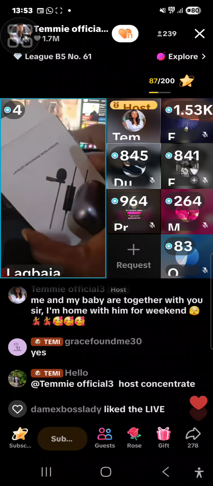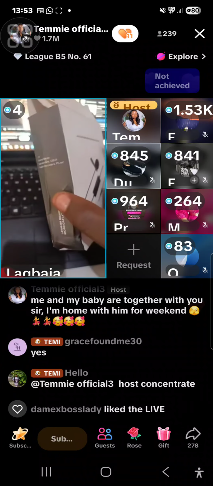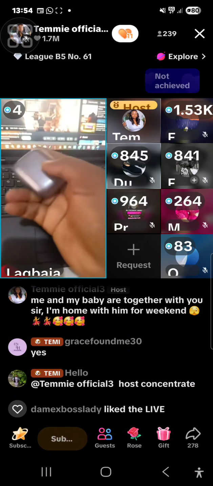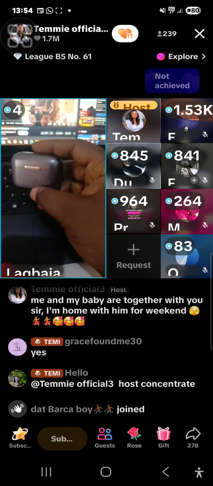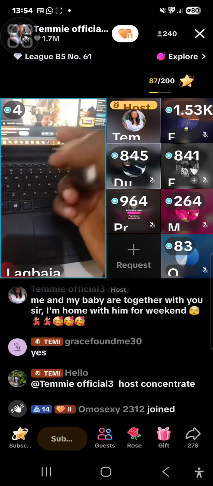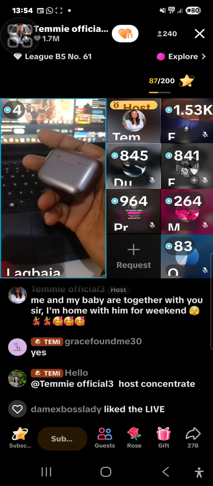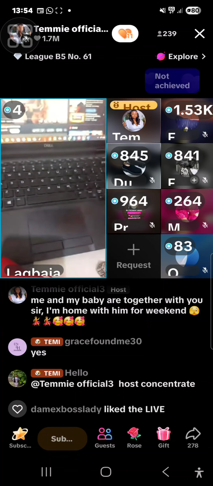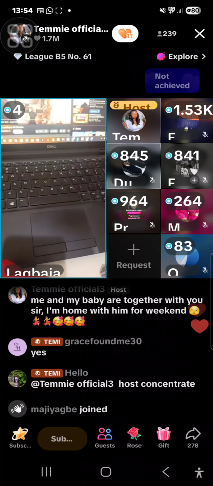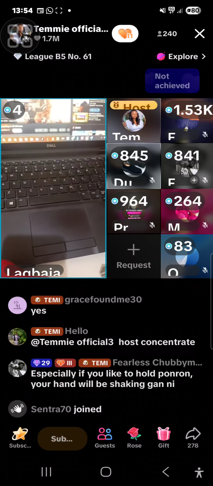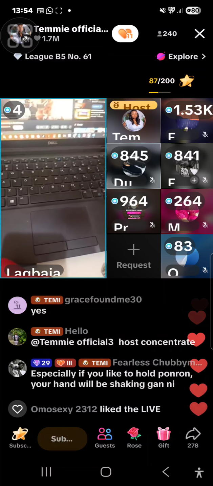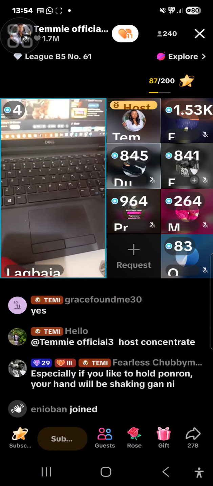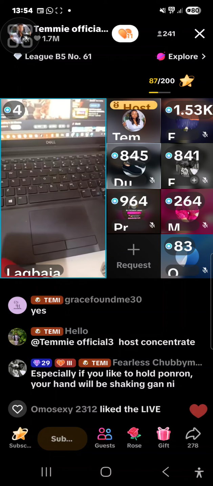You don't need to buy a microphone. This is even a wired microphone. There are wireless microphones you could plug on your body. You could make use of what? Your AirPods. And make sure your AirPods are the noise cancellation AirPods. You don't need to get an iPhone AirPod. You could just get the basic ones, like Huawei has a fantastic one. Xiaomi too has. There are so many companies that have.